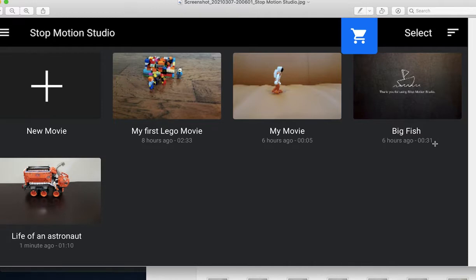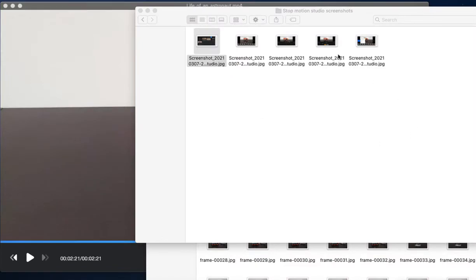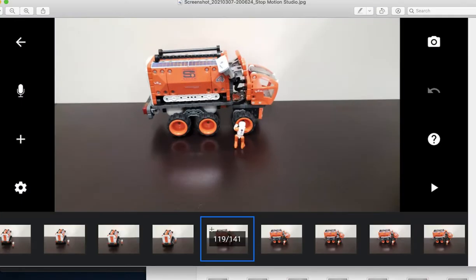Then you can click on new movie, and you might get to a screen like this, except it won't have any frames and there will only be some kind of photo button here. And these are all the frames I made. It only says 141 because usually when there's one last picture that you didn't take, it just counts that.